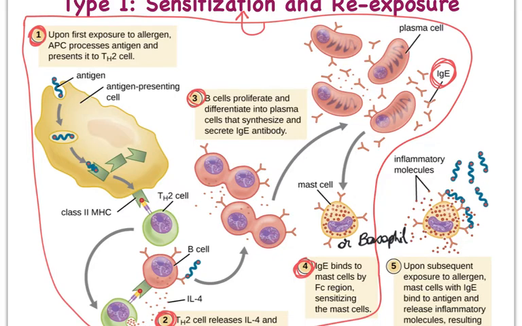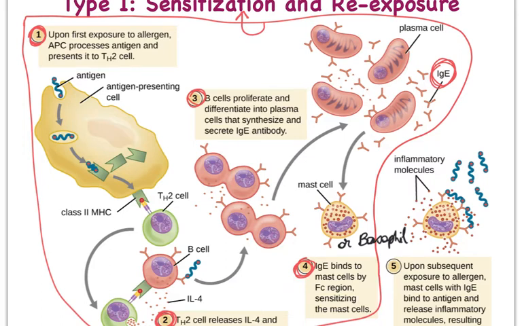Now, not much is going to happen in this person's body until they're re-exposed to this particular allergen. And then the response is going to be very fast because this mast cell is now, with the help of these immunoglobulin E's, going to be able to bind all of these antigens quite rapidly, go through the process of degranulation, and that's going to lead to inflammation in response to all of that histamine that is released. And histamine is a good vasodilator.